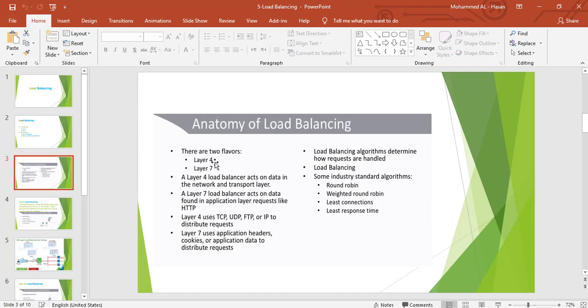Layer 4 is the VMware NSX Edge service. We have these algorithms in load balancing, as we can see here.